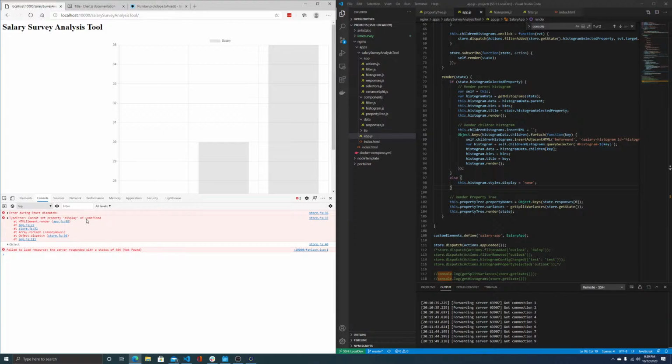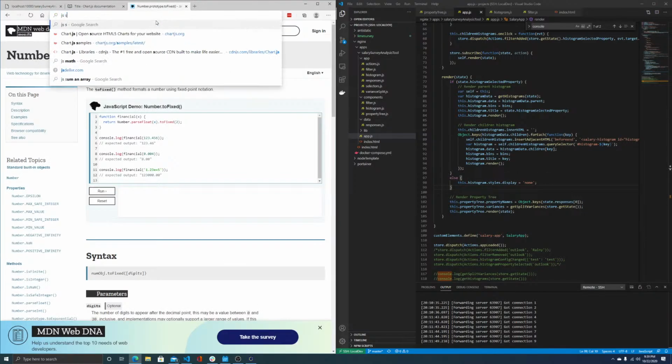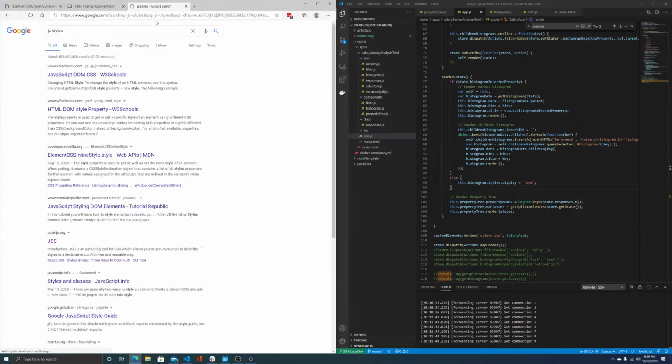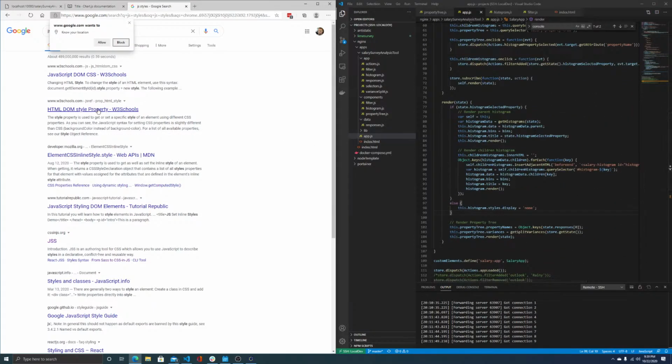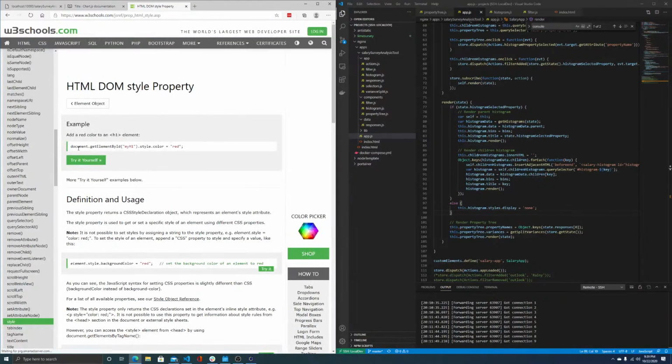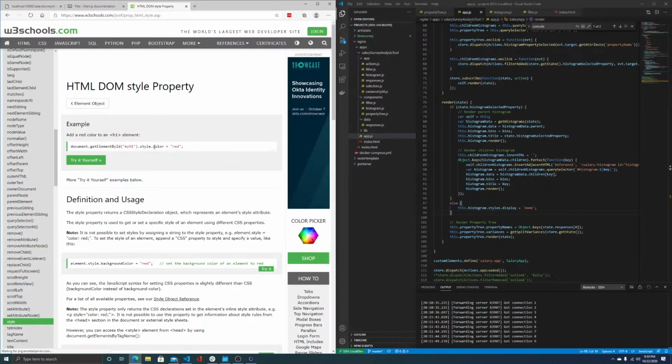Cannot set property display of undefined. Histogram is that one. Dot style.